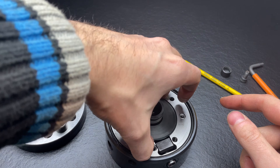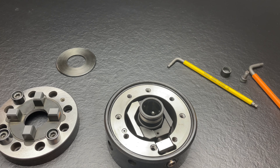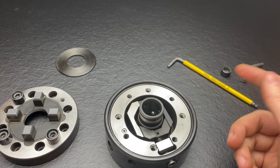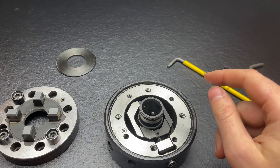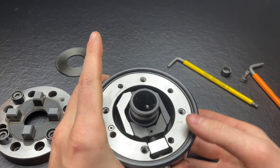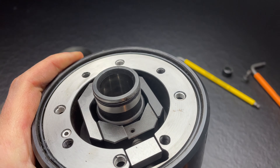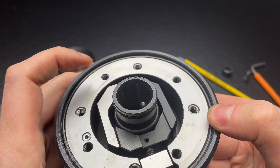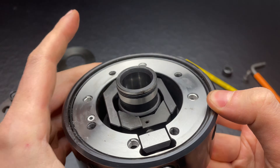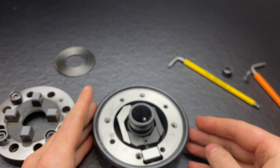Let's continue with the function. Here there is just a cover. Now we can see the inner workings. First, I can see — I'm not sure if this is original or modified by the previous owner — there are thread inserts inside the body, but only every second one is present. Not sure if that's the design or just how I received it.